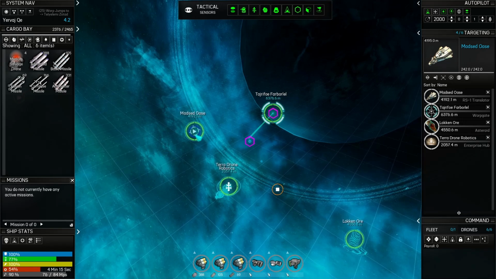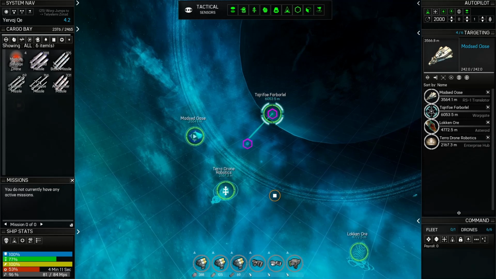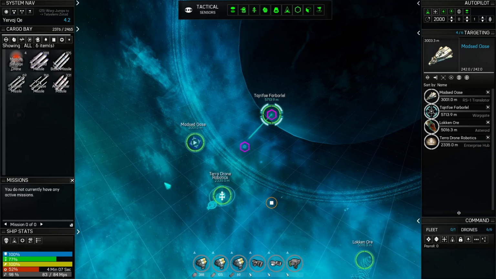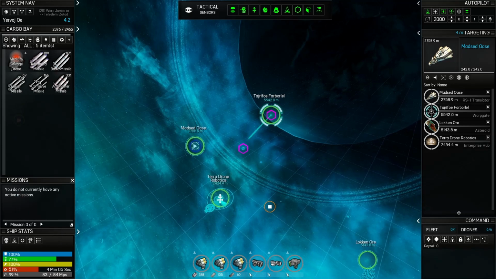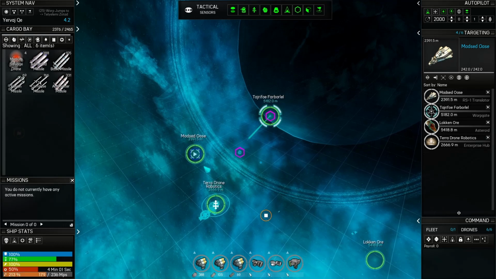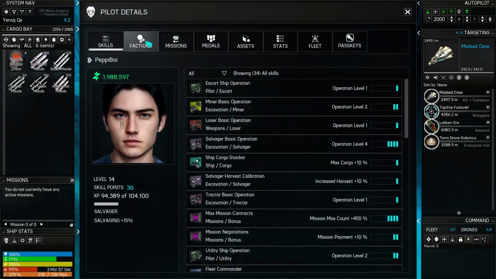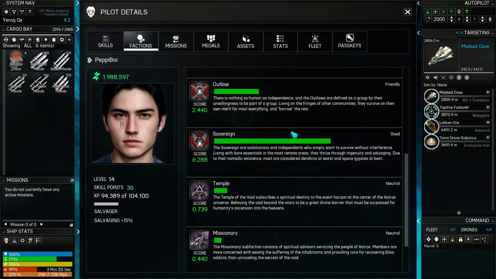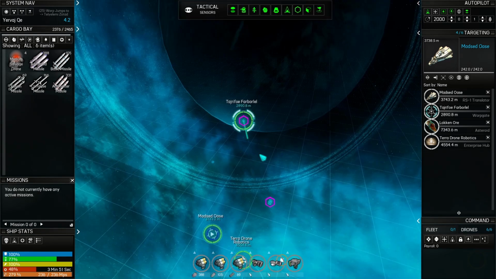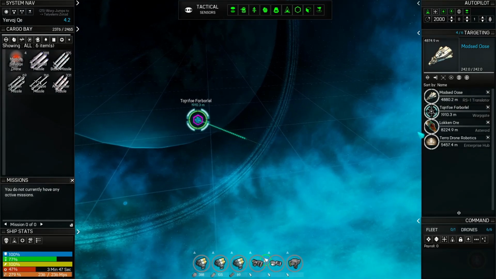I do wish I knew what the circles meant, like the different colors, because I think blue is Alliance, I want to say, in EVE. It's been a while since I played, but I'm pretty sure that's Alliance. But I'm not allied with anyone, I'm pretty sure. Yeah, we're just neutral with everybody and friendly with two. So yeah, I'm not sure about that. There's a different ore as well. Lochan. Lochan ore.